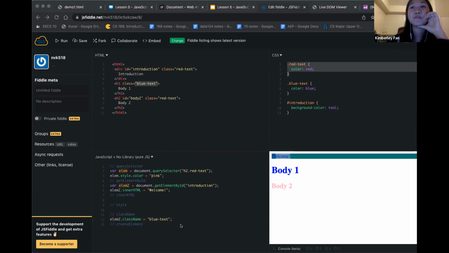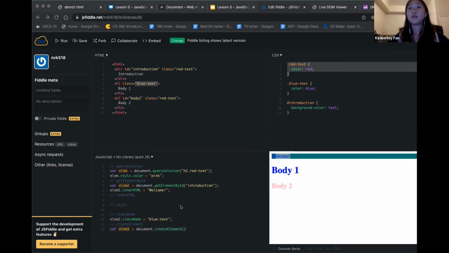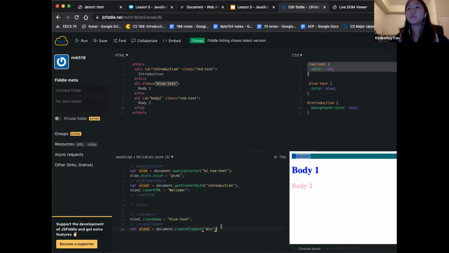In terms of createElement, I can show you guys how you can create a new element. Let's call this var element 3, document.createElement. And inside of here, we can create a whole other div. All right, so in our div, let's change the style.